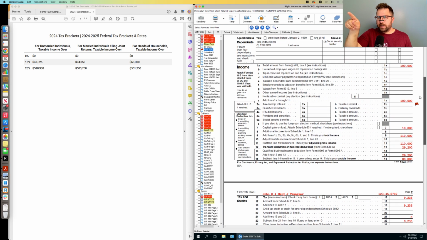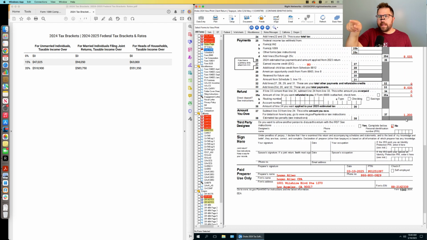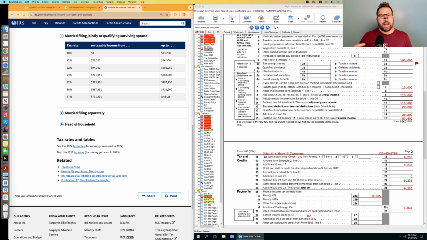So check this out, right? They're here. There's another $10,000, and it's short-term capital gain this time, right? They have to pay an additional $1,200. Why is that? Well, that's because you pay tax on your short-term capital gains at the same rate as your ordinary income, right? Same rate as your W-2 income.